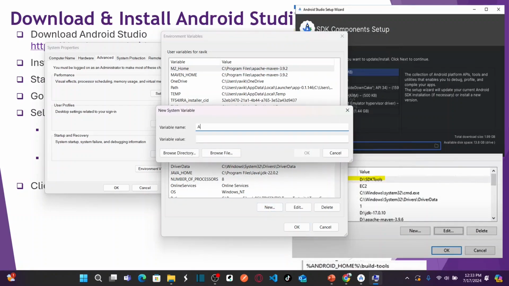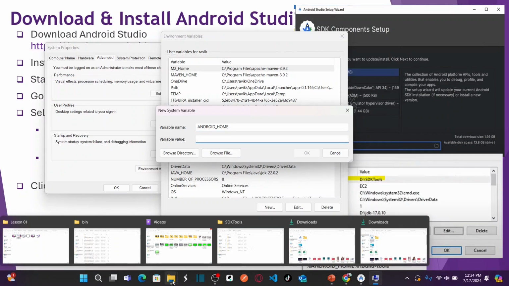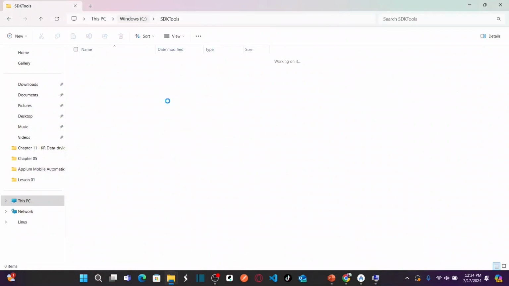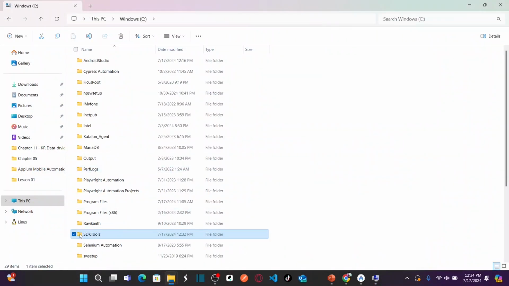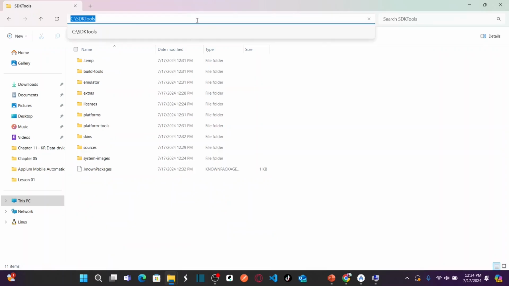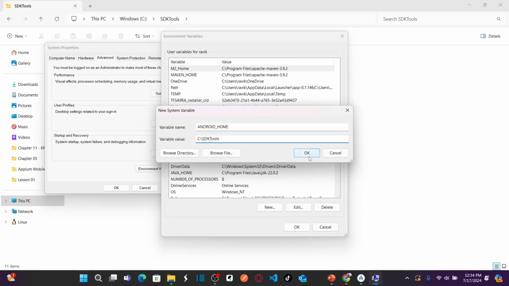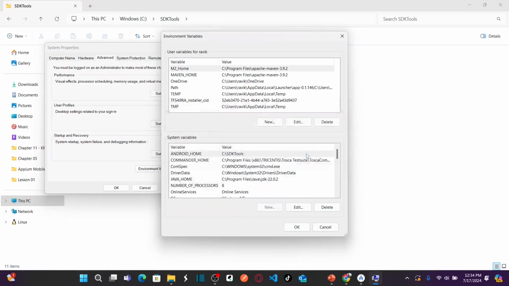Click on new, ANDROID_HOME. What is the path? The path that we provided while setting up Android Studio, the SDK path. Provide this path here. Click on OK.